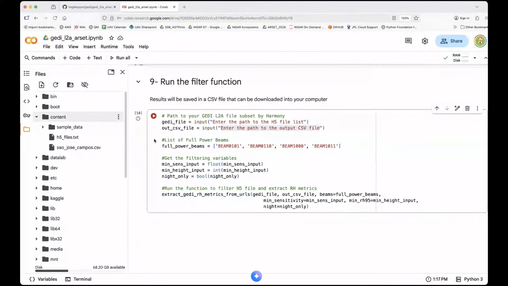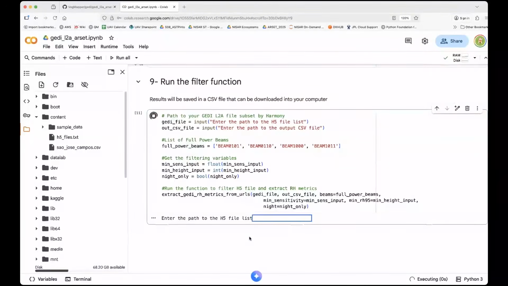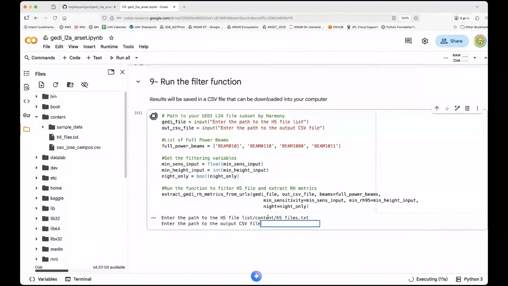Okay, so at this point, we're just going to choose the location of the input file. So to get this file, you just click on the 3 dots here, and copy path, and then you paste in this box. And now we're going to choose where we want to save the resulting CSV file.